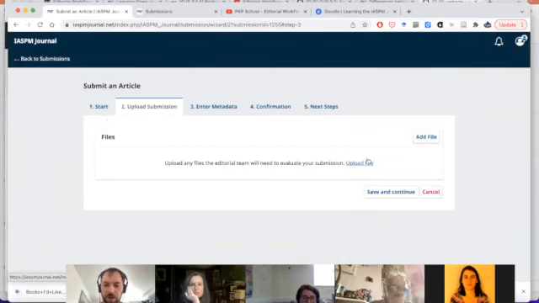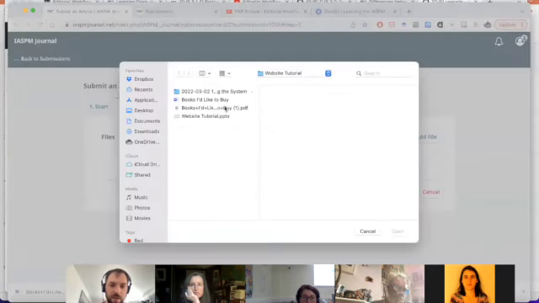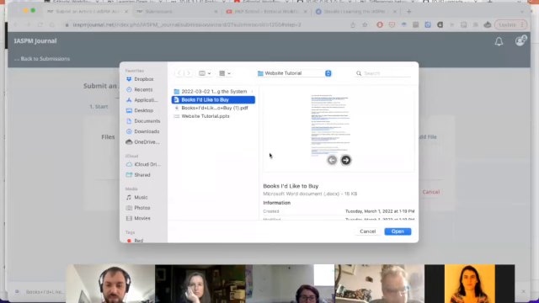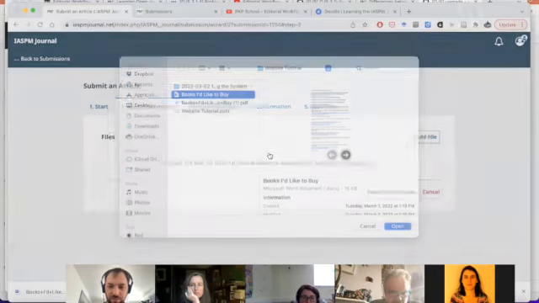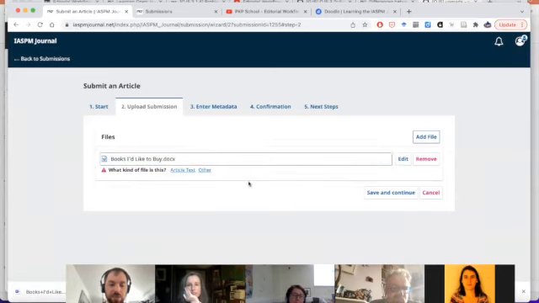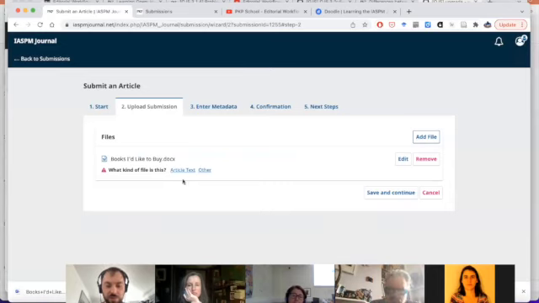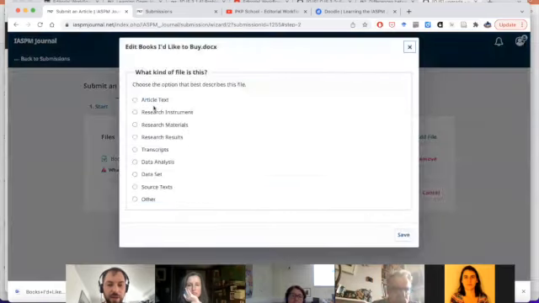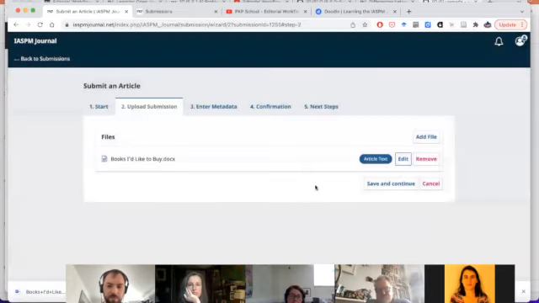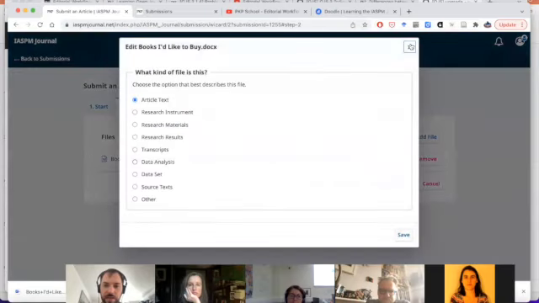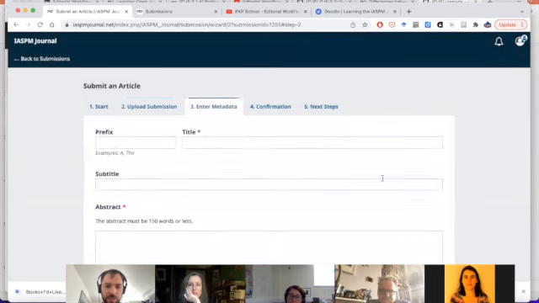Here, we're going to add a file or upload a file. They both do the same thing. And I'm going to select a list of books I'd like to buy and pretend that this is an article. So I'm going to do that. And you'll notice it asks me here to specify the kind of file. 90% of the time, it's just going to be an article text, so I'll click on that. But you have several options. I think journals in the sciences might have data analysis or data set or something like that. But we'll select an article text. So we'll save that. And now, if we wanted to change our minds, we have the option to hit edit, but instead we're just going to save and continue.